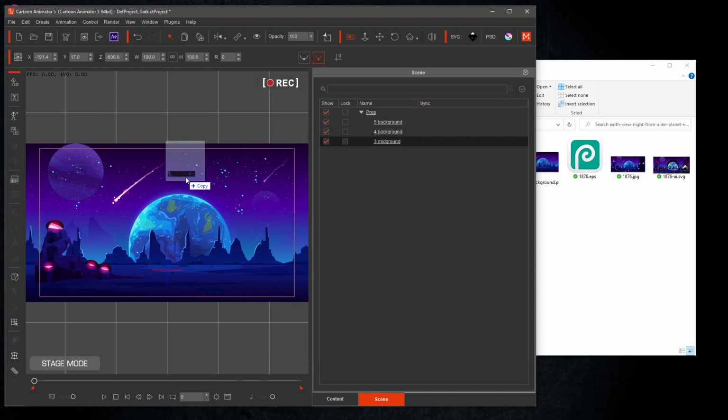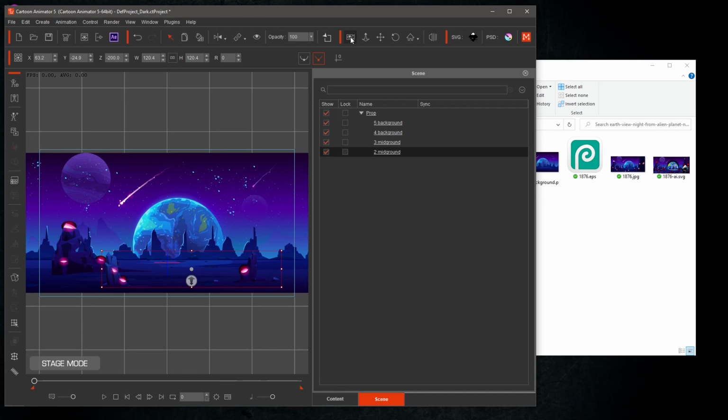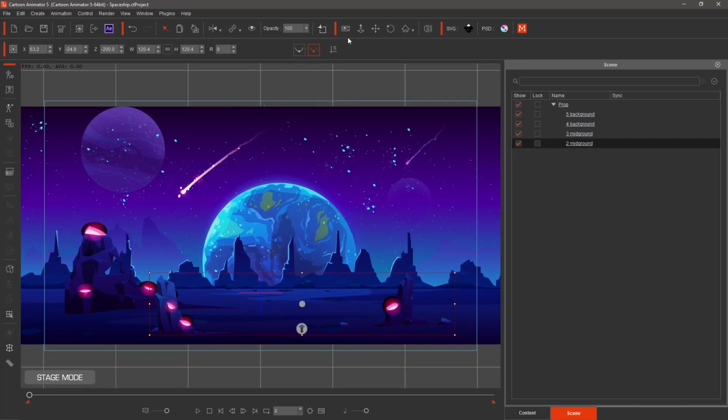Image number 2 to around -200. Select the Move tool, and we can move the camera around showing the parallax view.